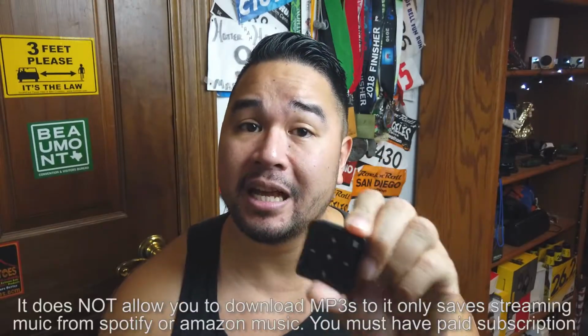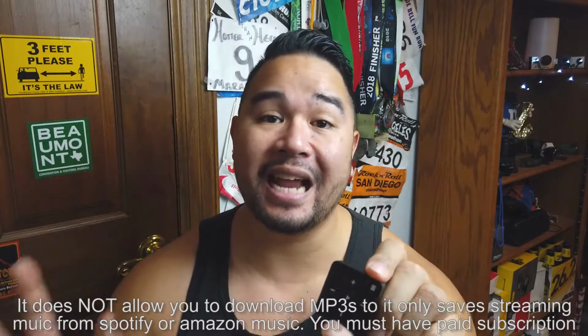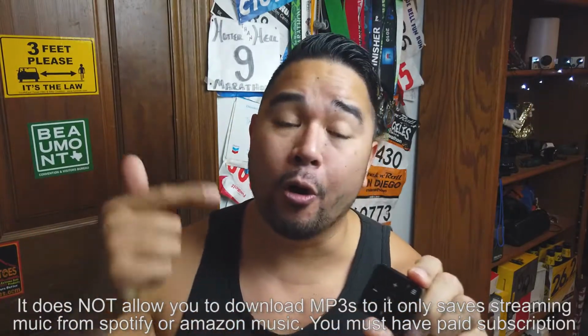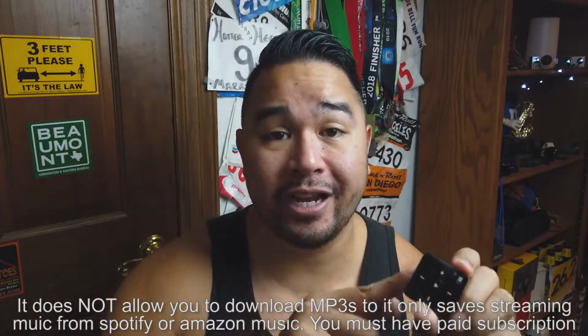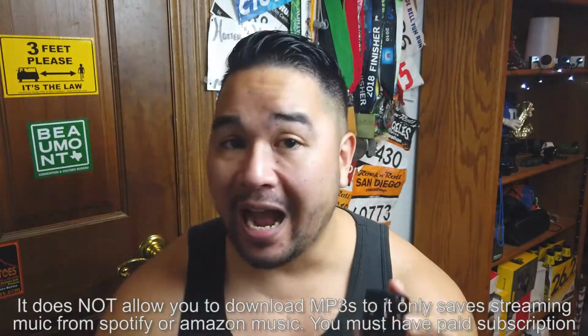This is a music player, it's not really a streaming music player. What it does is it downloads your Spotify or your Amazon Music onto here so that you can listen to it without using your data. And when I reviewed it at first, I did have a few issues with it, and while some of those issues still do exist, I've learned to use this thing a lot better, and I'm gonna tell you what I've been doing.